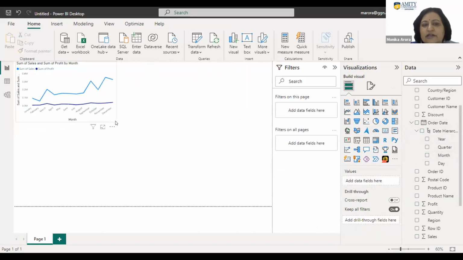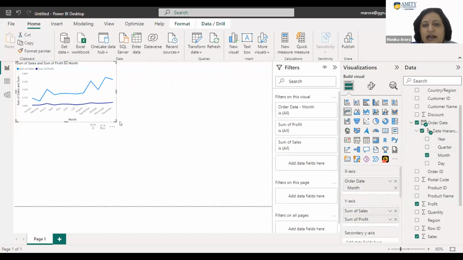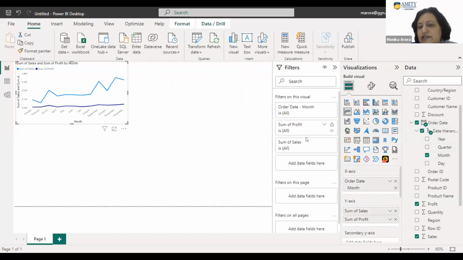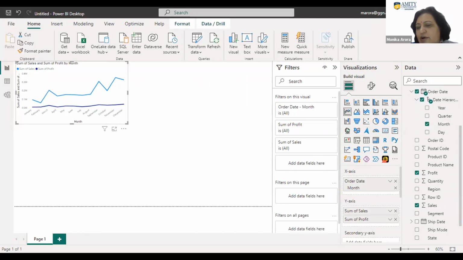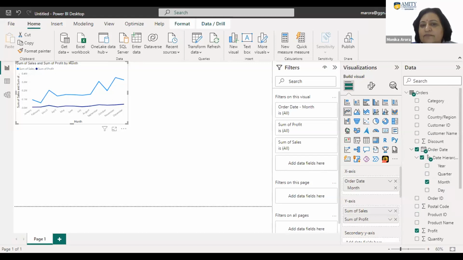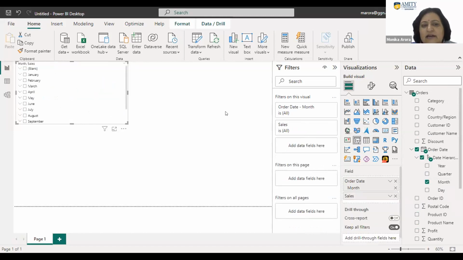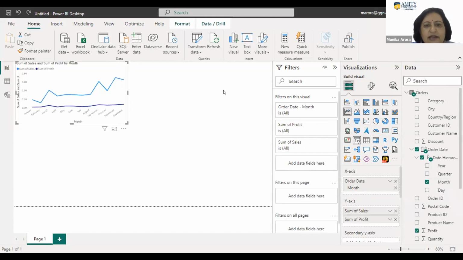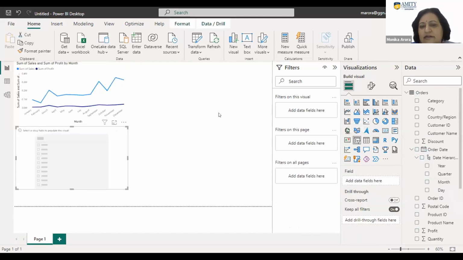You can add a filter. I can add a filter to this. Because when you are making a dashboard, you have to apply the filter, then only that filter will work. In the simple report view, if you have added any slicer or tab, it will automatically work. So I create a slicer as a separate visual.